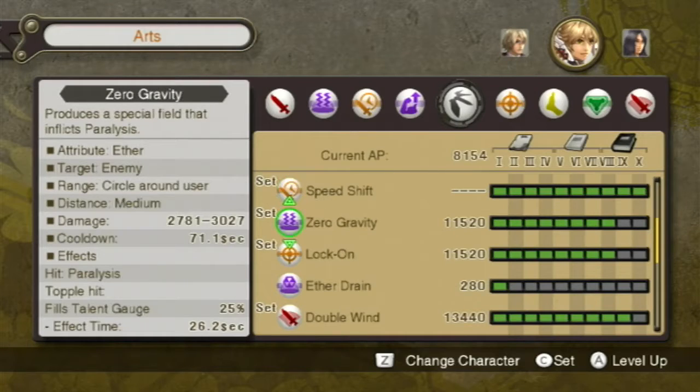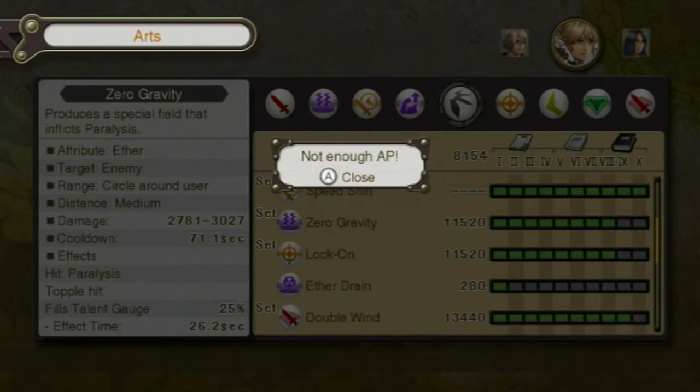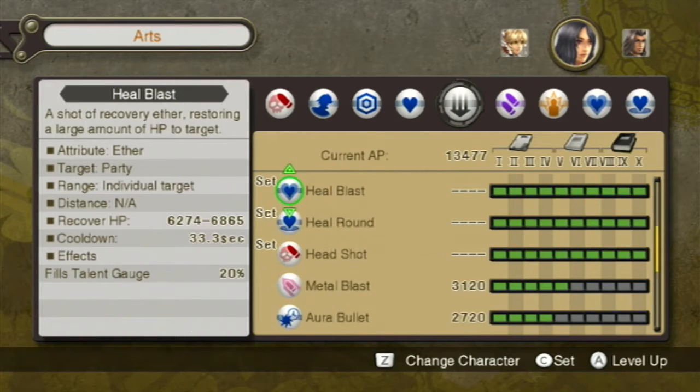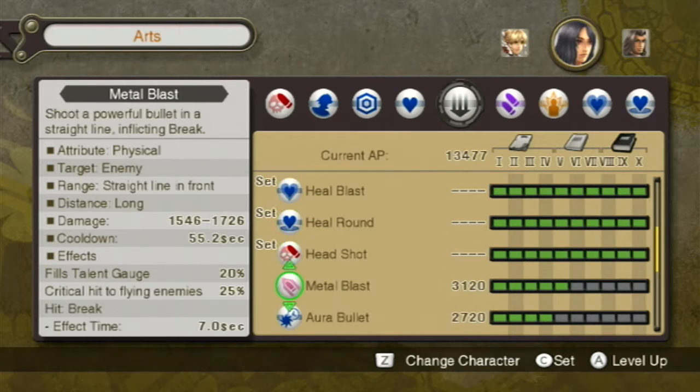And then we'll level up Zero Gravity. I use that more often. Oh! I don't have enough. Thought it would be. I don't know why, though. Okay, so we'll do the 2000 stuff for you.